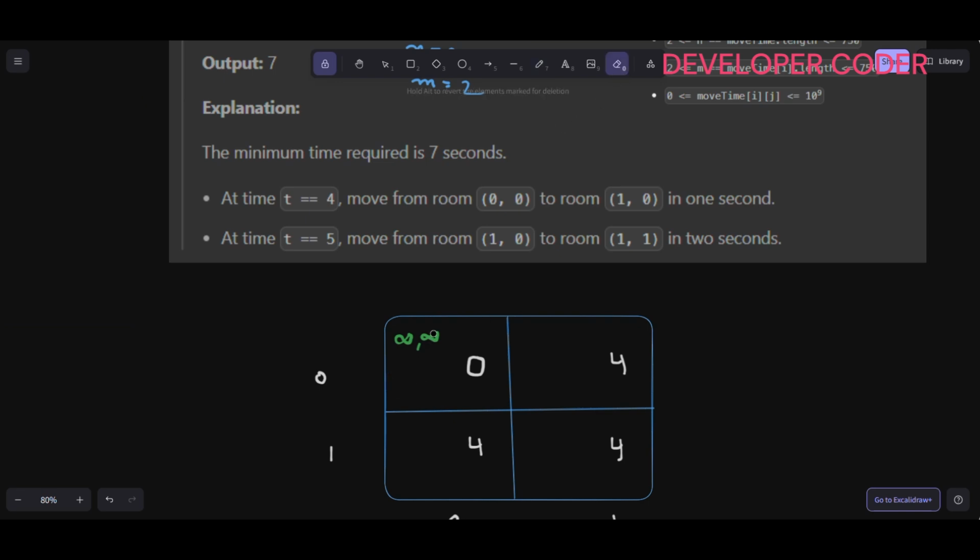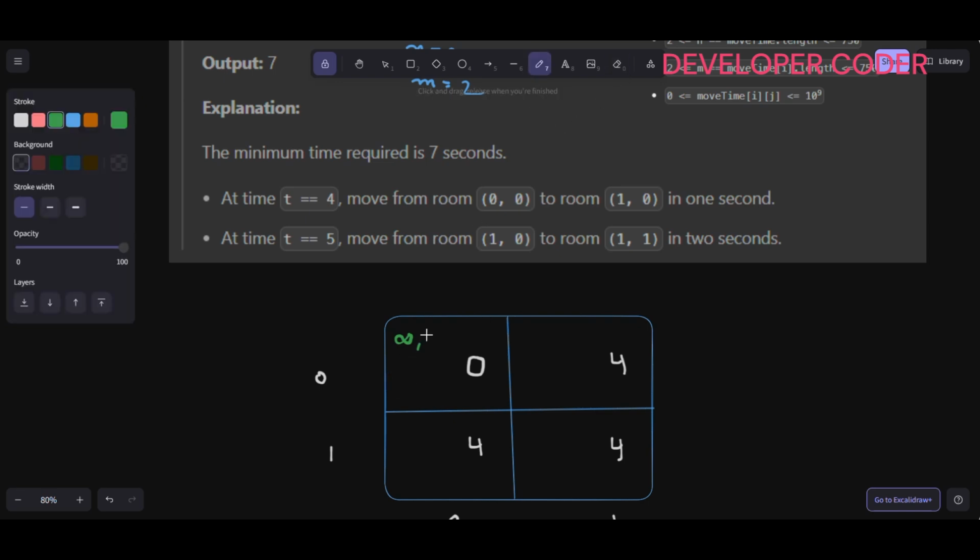Here with 0 parity, and with 1 parity. This is also infinity time to reach. Right now initially I will take infinity only, with 0 and with 1. Same way here also infinity 0, and infinity 1, and here also infinity 0 and infinity 1. So this 0 and 1 is nothing but the parity.